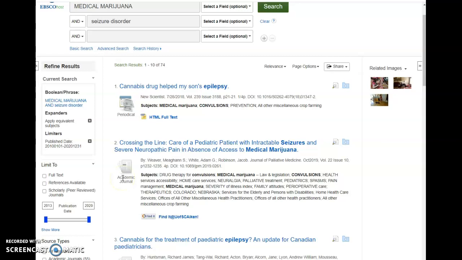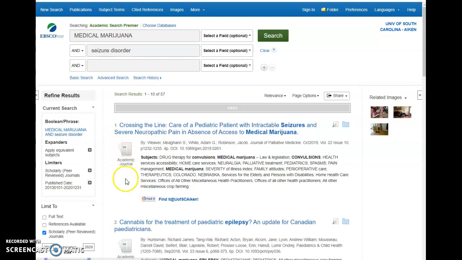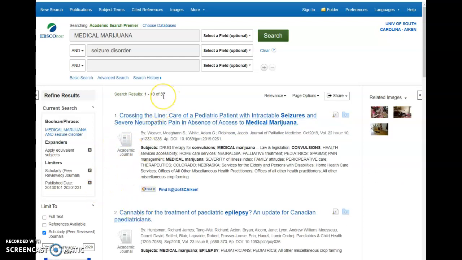Generally, peer-reviewed are going to be what you look for in academic research, and at least two of your sources need to be peer-reviewed. So if you would like to go ahead and limit your results list to just peer-reviewed articles, on the left-hand side, you can click the Scholarly Peer-Reviewed button, and that will take out all the newspapers and magazines. Now we're down to 57. Again, one of the things that we see coming up is the word epilepsy.